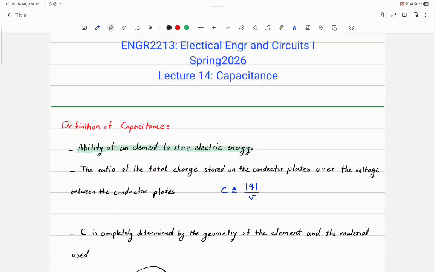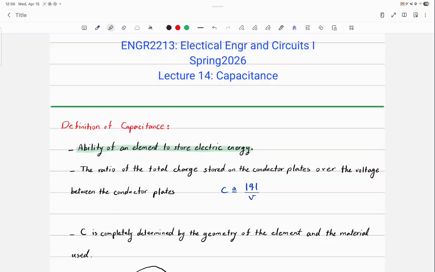If you remember the definition of inductance, it was magnetic flux divided by current. Now, for capacitance, it becomes electric charge divided by voltage, okay? This similarity, they are not exactly the same and they are not exactly the opposite of each other. It is called duality. So whatever is given to you in inductance terms can be easily changed into the capacitance concept. For example, everything magnetic becomes electric, voltage becomes current, current becomes voltage, in these cases. You'll see what I mean.